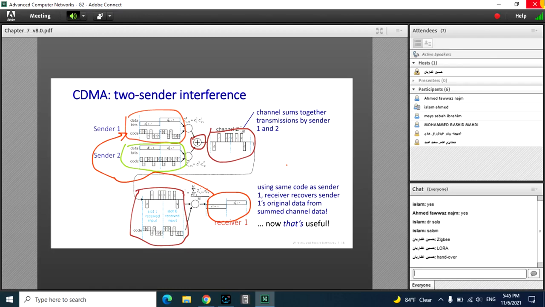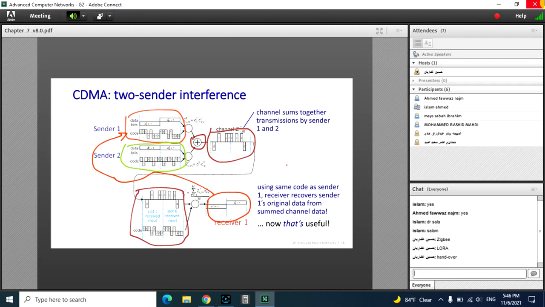Everything is about the code. Those codes are orthogonal. Orthogonal means that, for example, in a 3D environment, the vectors x, y and z are orthogonal. If you stand on vector x and look at vector y, you can see vector x is something like a point over vectors y and z. And if you stand over vector z, you can see vector z is similar to a point over vectors x and y. Why? Because they are orthogonal. Their shadow is something like a point over each other. In CDMA, we use this strategy.